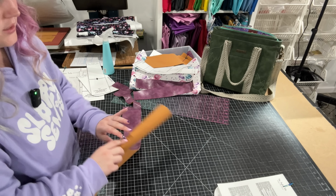If you are worried that your fabric choice might be too lightweight, you could always add two layers of this interfacing. It's not within your seam allowance. It's technically just within your top stitching. So it shouldn't be too bad. But if you're worried about it, you could always do a woven and then the non-woven.